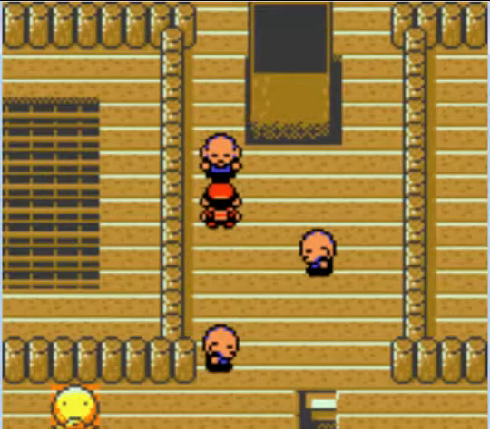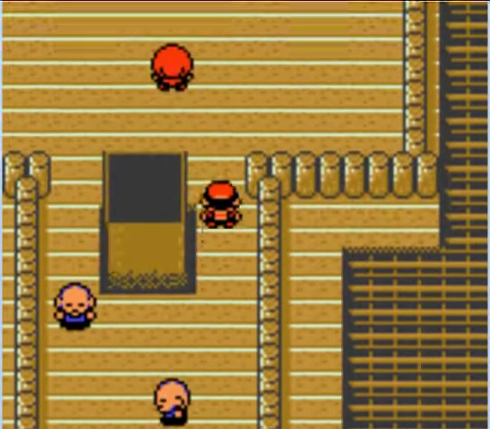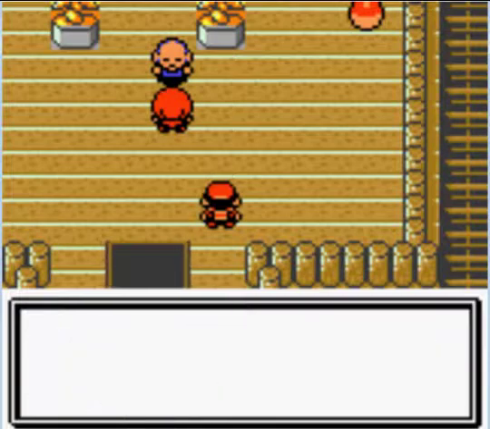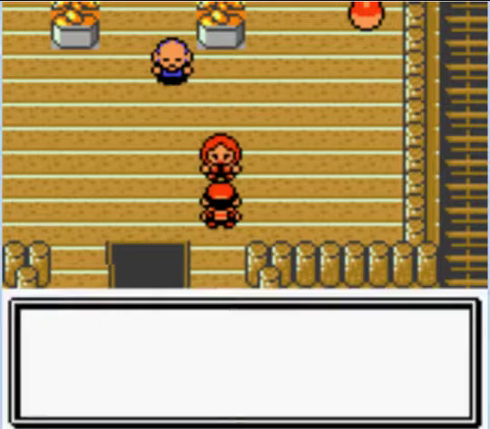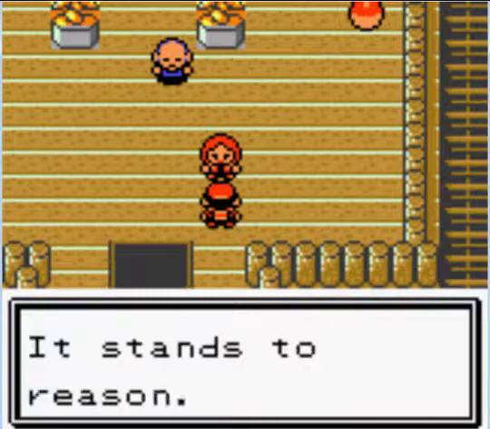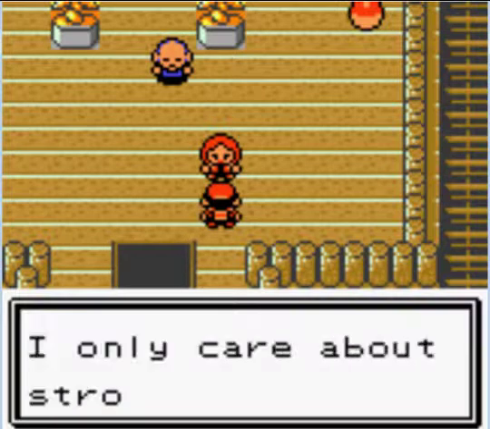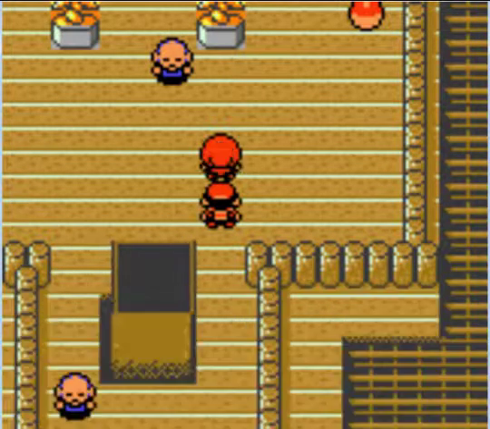Let's see here. Uh-oh. You are... Yep. He claims to be the elder, but he's weak. It stands to reason. I'd never lose to fools going on about being nice to Pokemon. I only care about strong Pokemon that can win. I really couldn't care less about weak Pokemon.